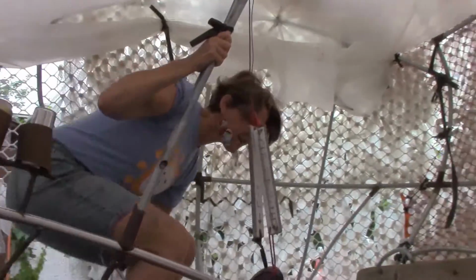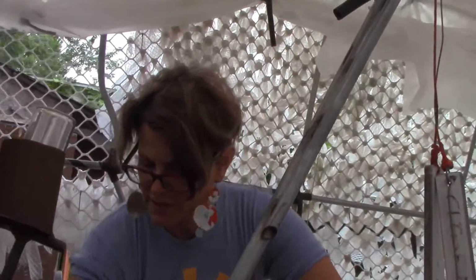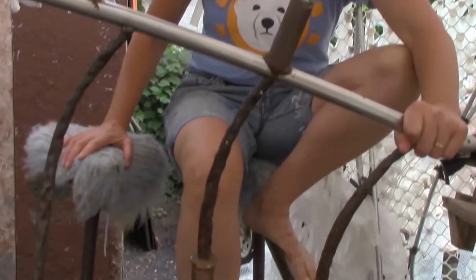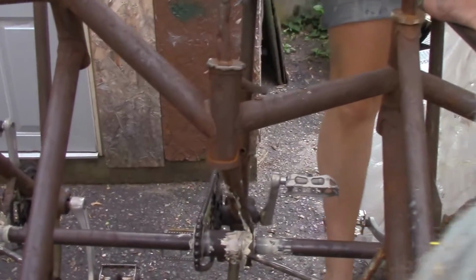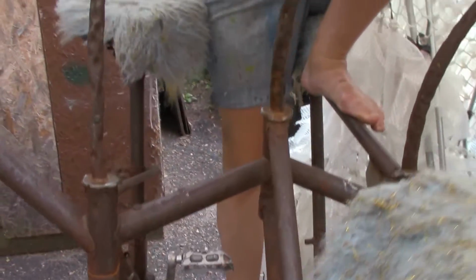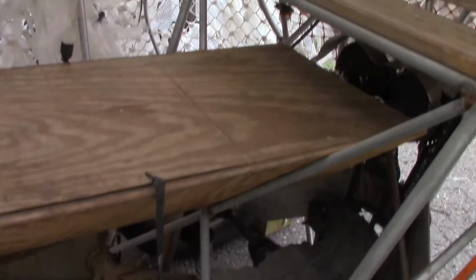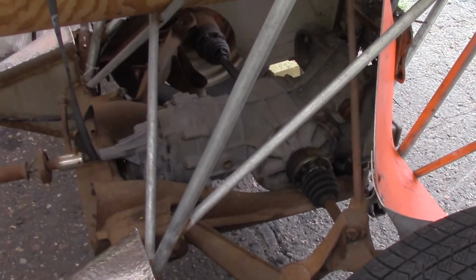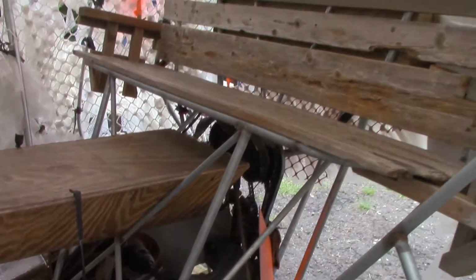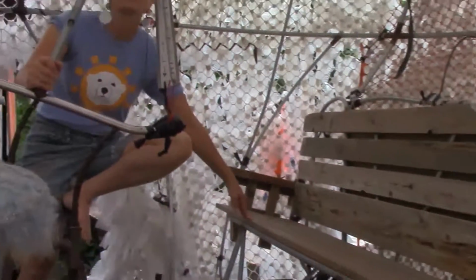One of the things I asked, the drivetrain is right here in the center. You can see there's a double drivetrain. One of the really cool things about this is the mechanics behind it. But the drivetrain had to be covered in this area because I asked Matt Carlisle if we could please weld a bench on the back. That means that little kids can ride, old people can ride, people without legs can ride. So basically this made it an experience for everybody.